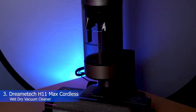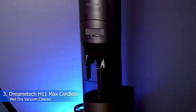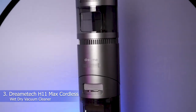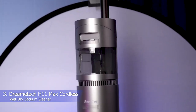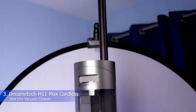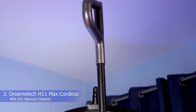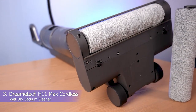The vacuum comes with a convenient charging base that doubles as a dock, and one of the product's best features is its self-cleaning brush roll. Once you've finished cleaning your floors, you can dock the vacuum and press the self-cleaning button. The machine will use clean water and powerful suction to clean any lingering dirt and gunk off the brush roll, saving you from having to wash it by hand. From there, you simply have to empty the dirty water tank and the vacuum is ready to be used again. Overall, the Dreamatech H11 is a well-designed model that prioritizes convenience and ease of use, though some users might find the vacuum's voice assistant irritating — the good news is that this feature can be turned off.